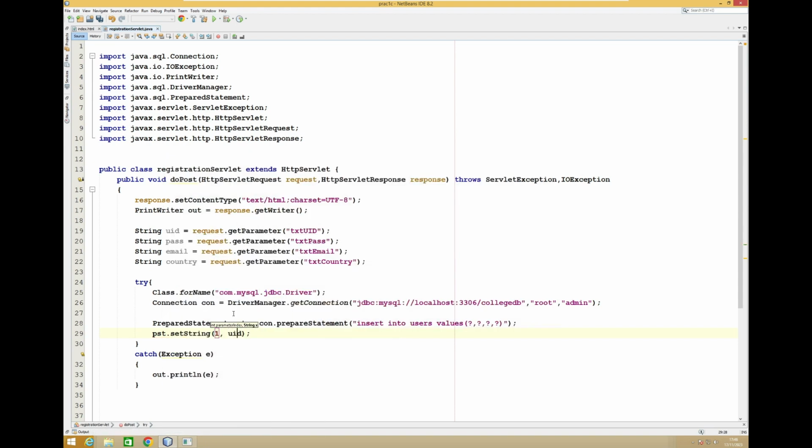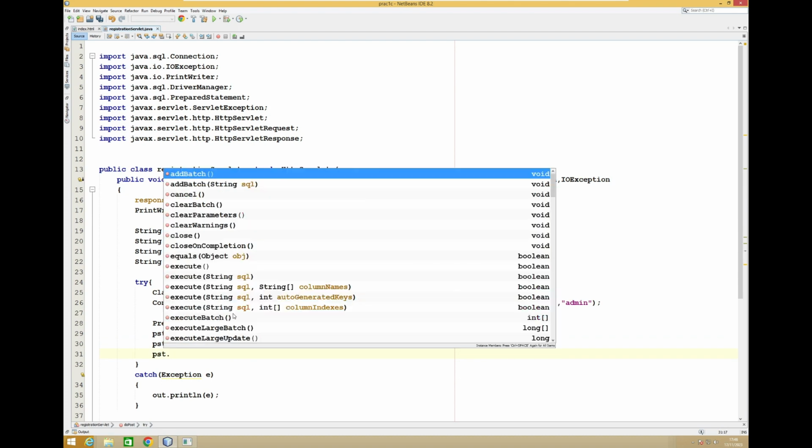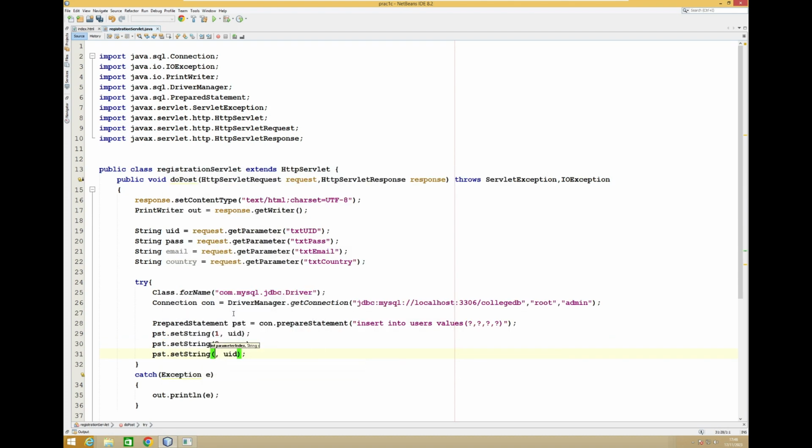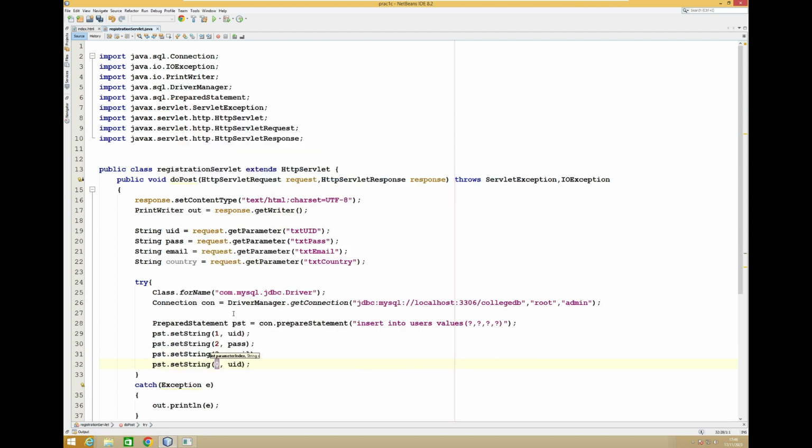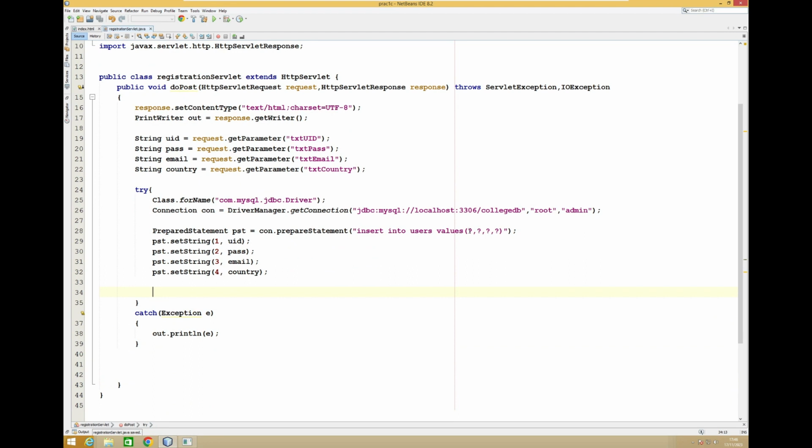The first index contains user ID, the second string contains password, the third string contains email, and the fourth string contains country. So during runtime it will replace these question marks with these parameters.